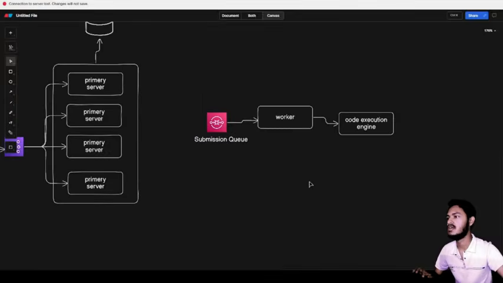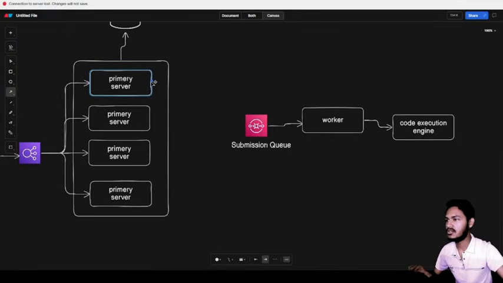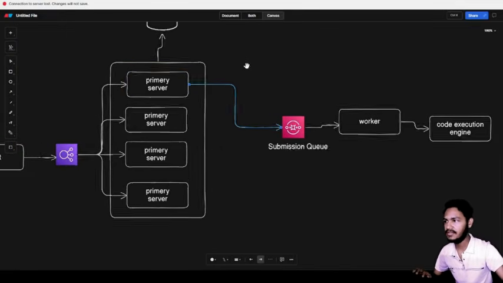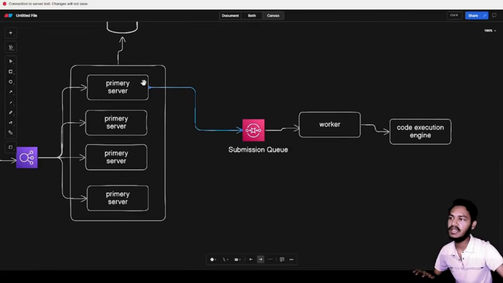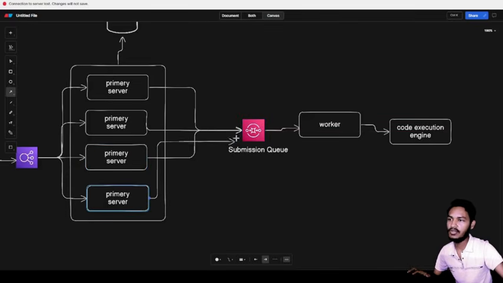All right. So all these primary servers are talking with the submission queue, and whenever they get a submission, they put that submission into the submission queue, and then the worker nodes pull all those submissions from the submission queue and give them to the code execution engine.